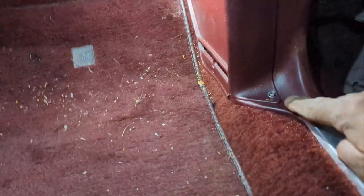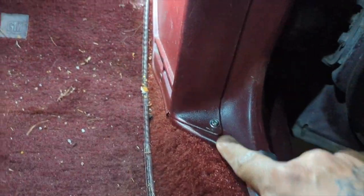This piece is separate. It's two separate pieces. And I put the little thing in there to keep it where it needs to be, and I put the screw in it. Alright, so I just disconnected the computer, or the ECU, whatever you want to call it. I disconnected that for a half hour to see if this car starts up. I'm going to give it a little bit of gas. I just pressed it a little bit. All right, it started up.